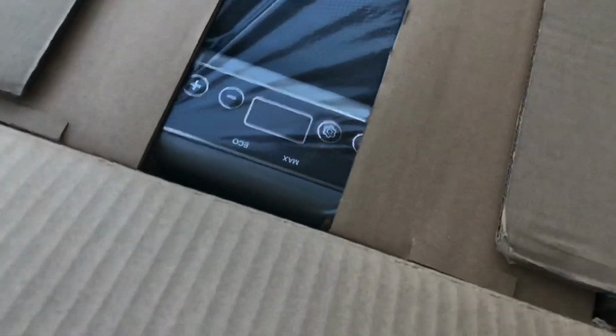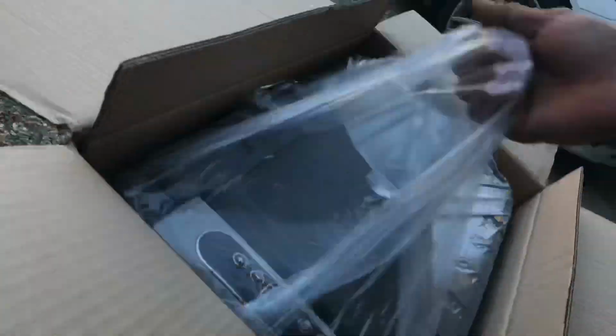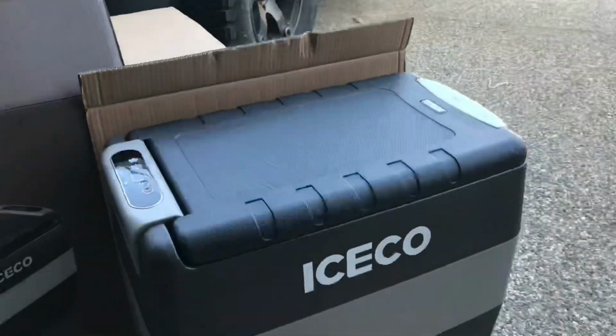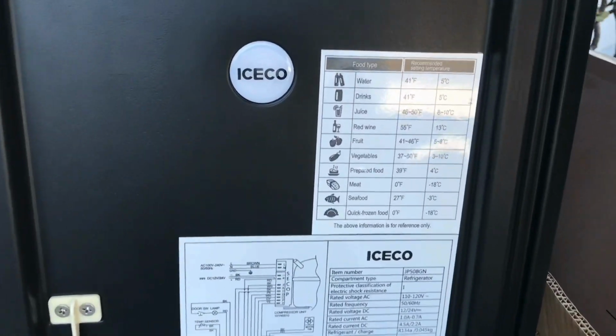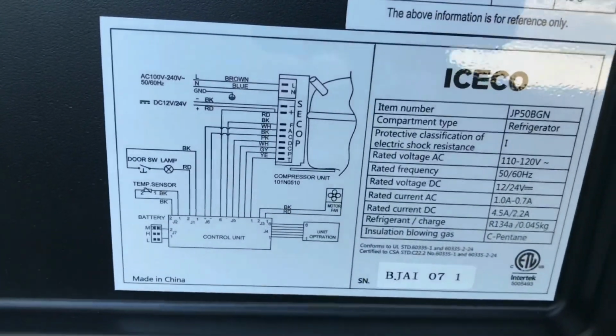Iceco JP50. Packaging's pretty nice. Cool little display. Feels good. It's 30. Some no specs here. That's right. Electronics if you're into that.